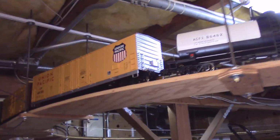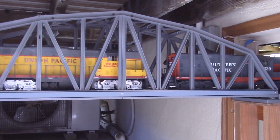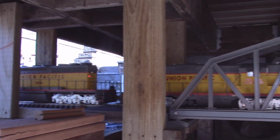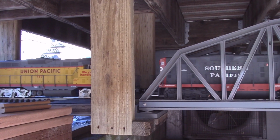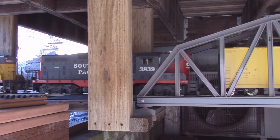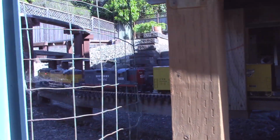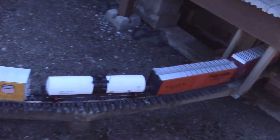So we'll go outside and see if this train can make the grade. When I ran it before, I had an Aristo SD45 and an Aristo GP40 coupled along with the USA Trains SD40-2, and they worked fine together pulling this train. So I'll speed it up here. So the train is coming out from under the house.